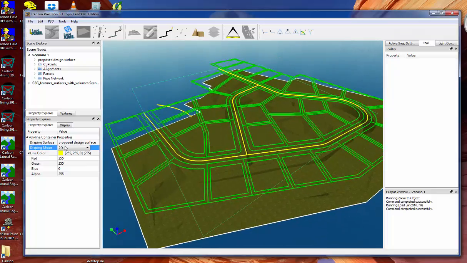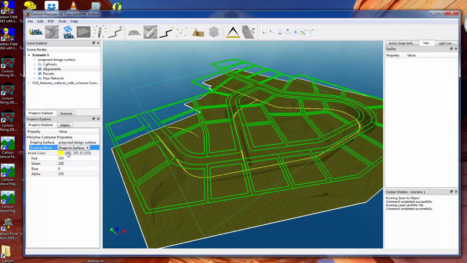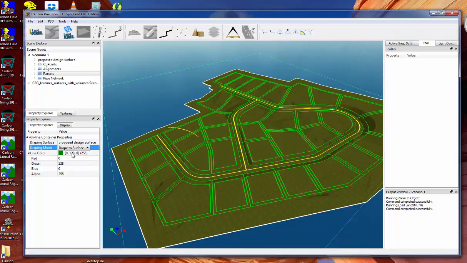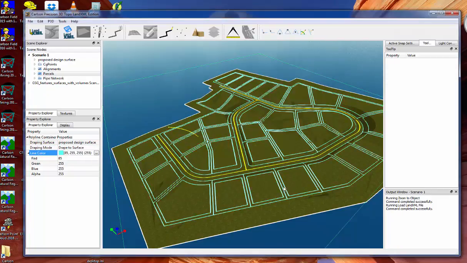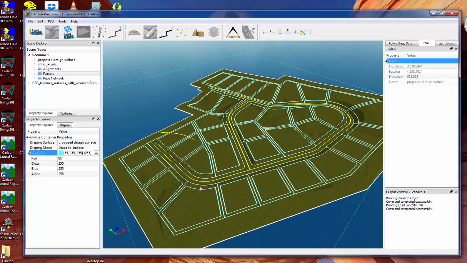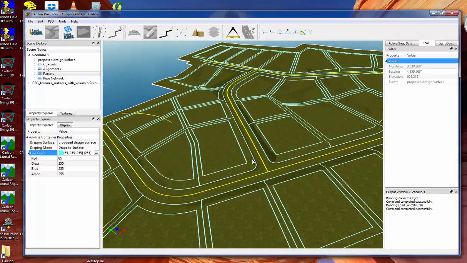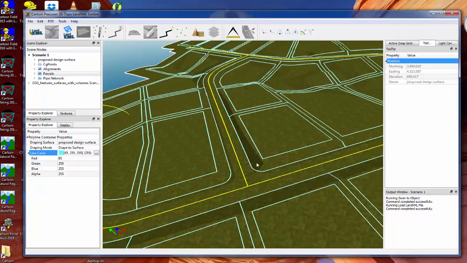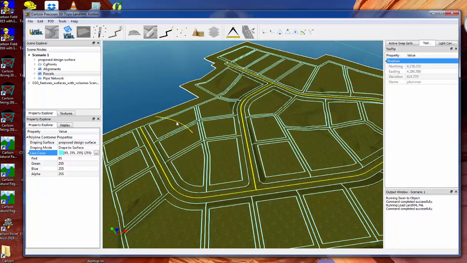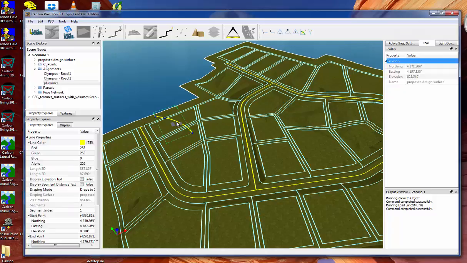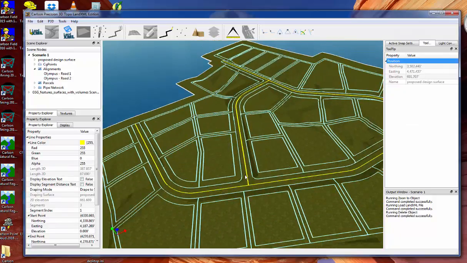But I'm going to go ahead and drape this geometry down to the surface, and in this case, I'm also going to change the parcel color to cyan for a little bit better contrast for this example. So obviously this is a LandXML 1.0 file. Looks like we have a runaway alignment over there that's really not necessary.